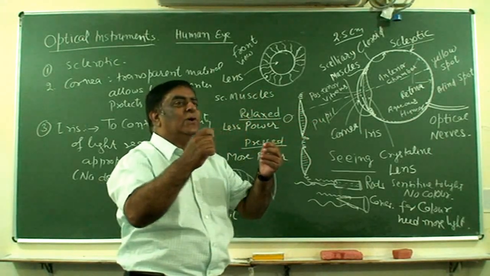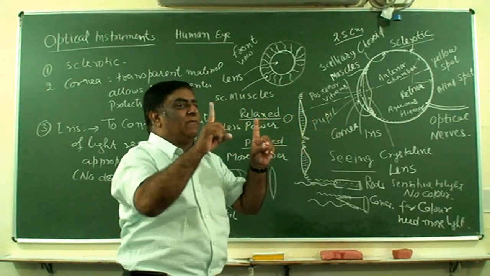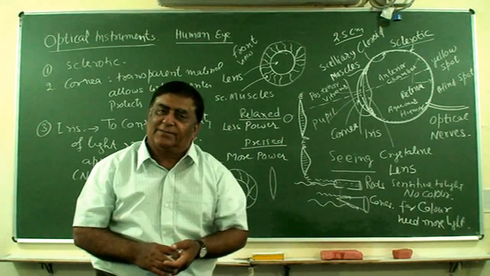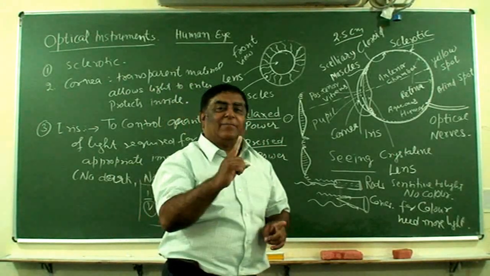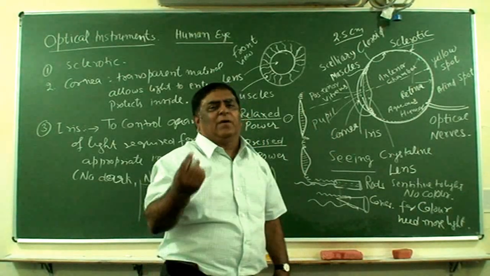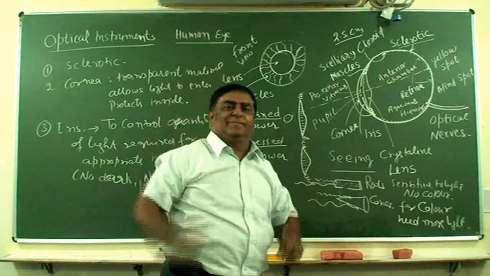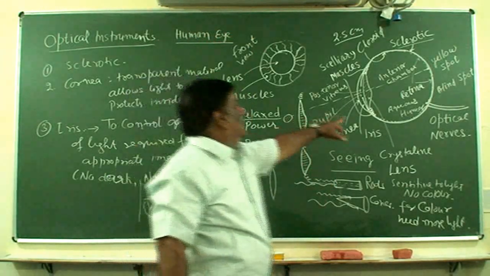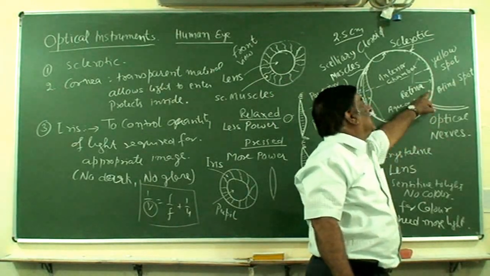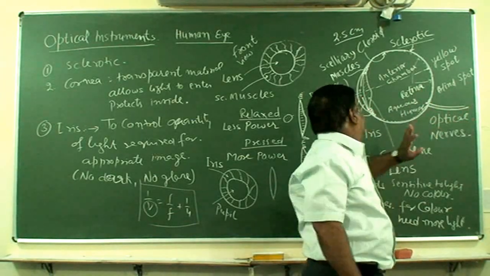If you keep the eyes straight and put a book near you, if you bring your fingers or a pencil near, you are seeing straight, bringing the things here. There will be one spot where you will find that you are not able to see the object. At that time, the rays are going to the blind spot. Anyone can find his blind spot. It is somewhere here. Optic nerves carry the electrical signal given by the retina to the brain.